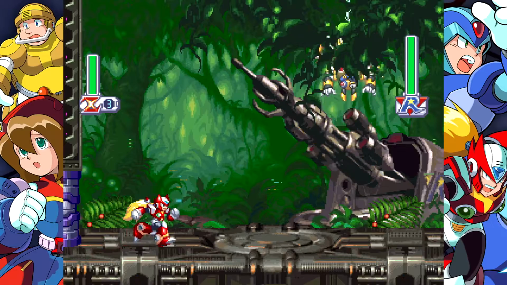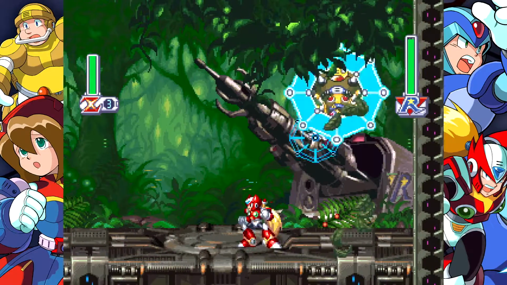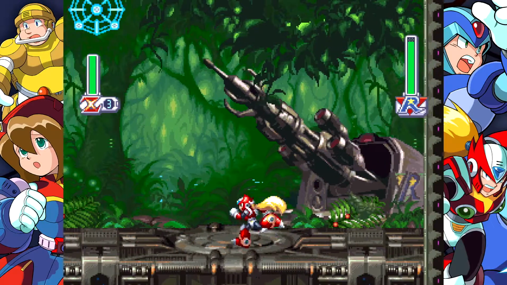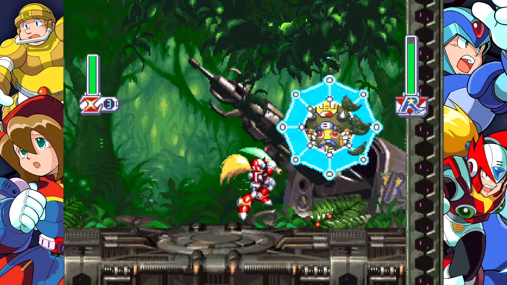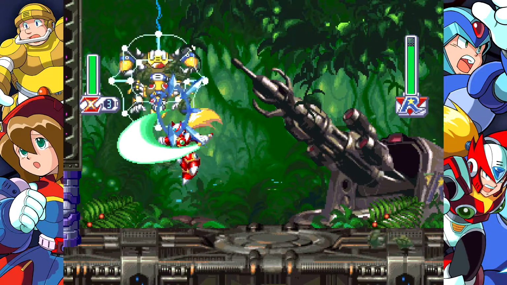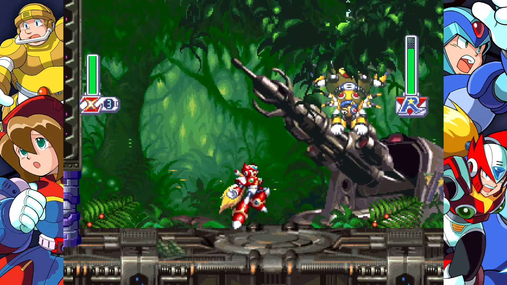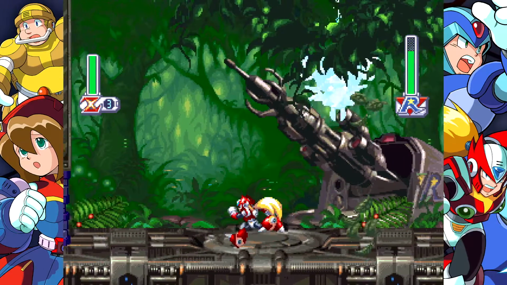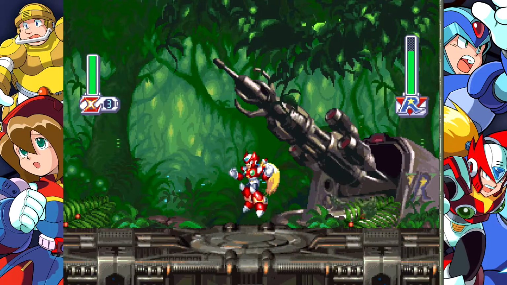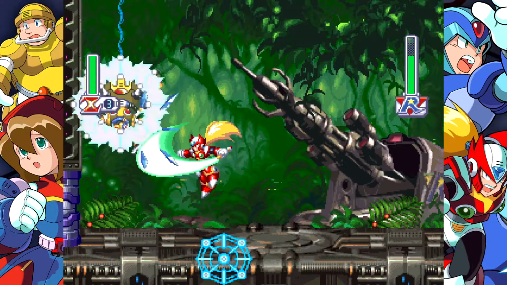So I guess the way they do it is that X and Zero each took on four bosses. Same deal. When Spider puts out his webs, you want to make sure that you're near him. And then when he spits out the web, you run away from it and hit him again. Sometimes it may be a little bit hard depending on how low Web Spider drops.